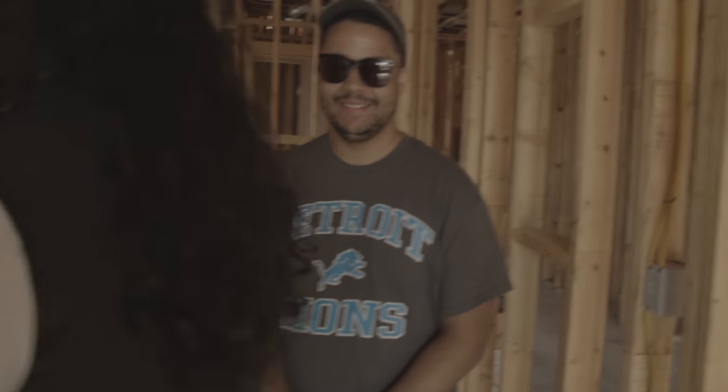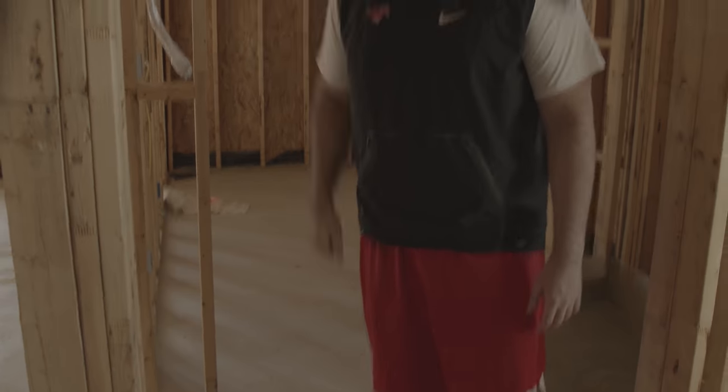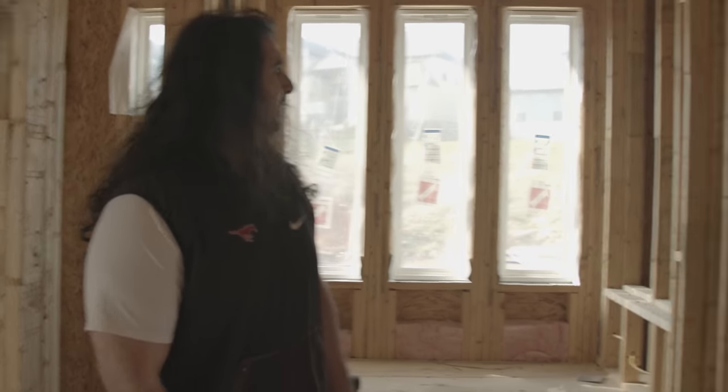So I'll have this closet, and then this will be the actual bathroom — the sinks, bathtub, toilet, and shower. I'll have another closet here as well, a smaller one. For some reason they made one closet way smaller than the other, which is probably because the man usually has a lot less clothes than the woman — and that's something you just have to deal with.